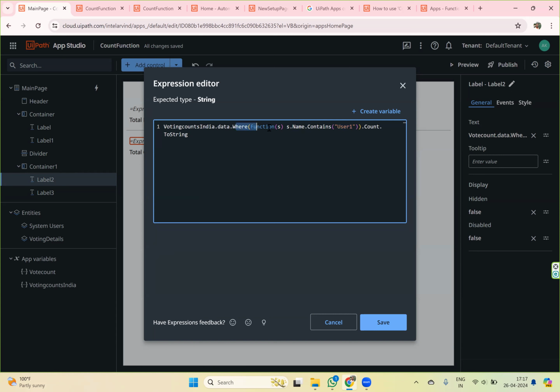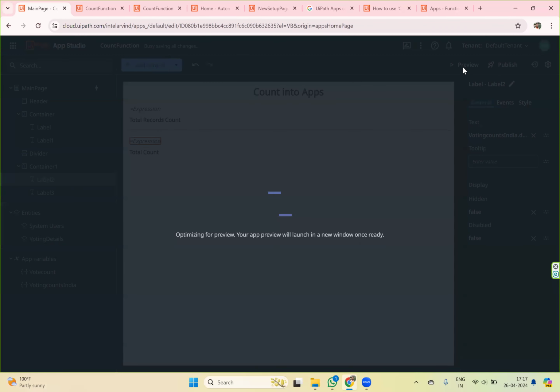So it returns all the users which match user one, and then we can return the count here. Now we can save it and run this. While we are running, you can see the difference at runtime.